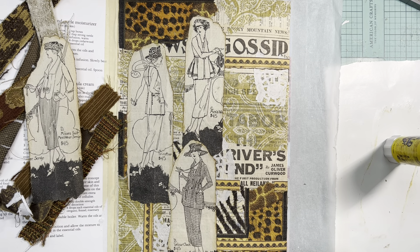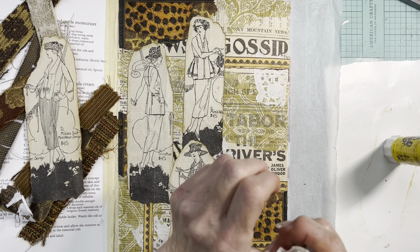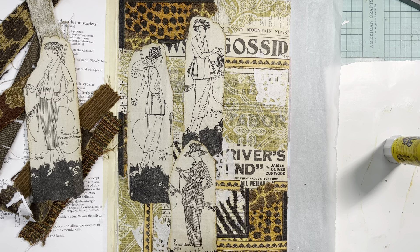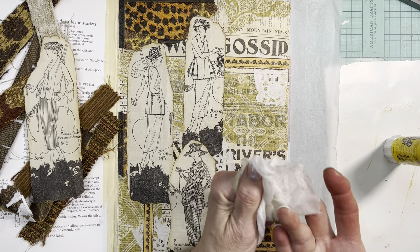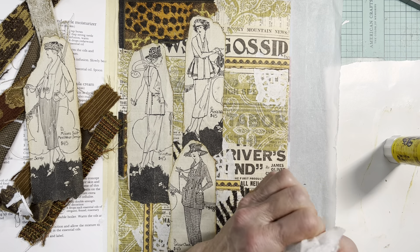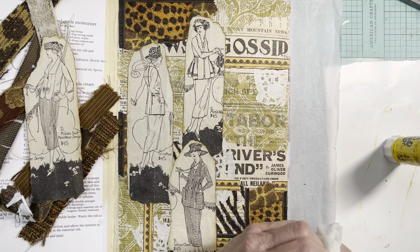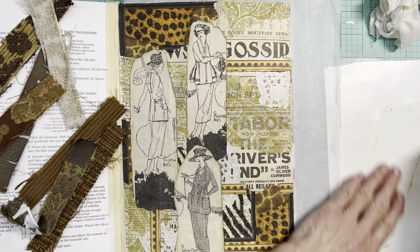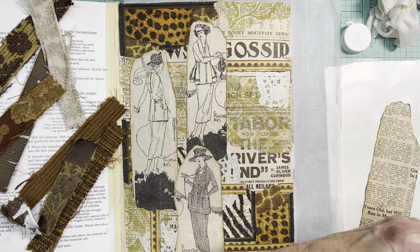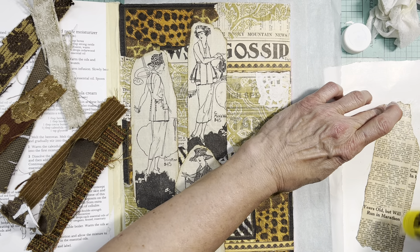So what else am I working on? There's always fussy cutting to do, always ironing to do, there's that slow stitching. I need to put more stuff in my Etsy shop - if they're physical items it takes time to make up packages and do the listings. I have some books I want to take apart, videos to make, scanning to do, digitals to make. I don't have the graphic design skills some other people do, but I think I have my own style and unique content.